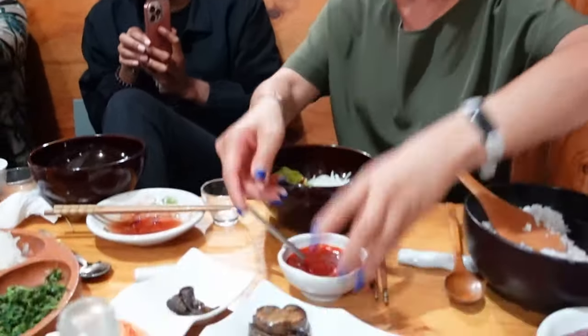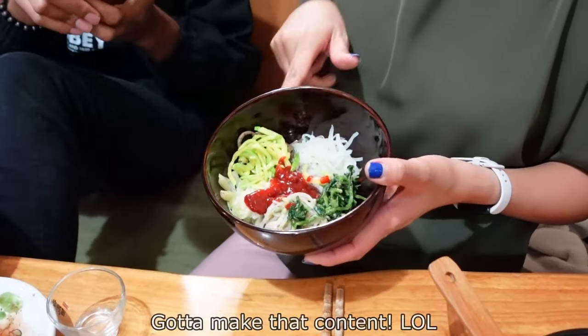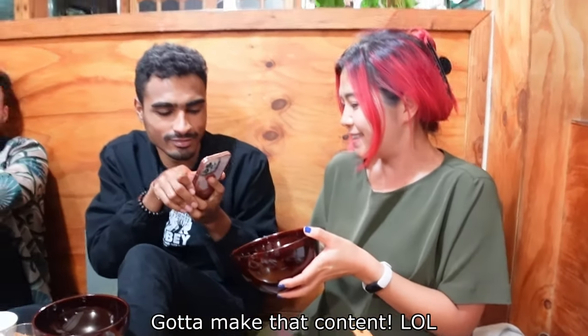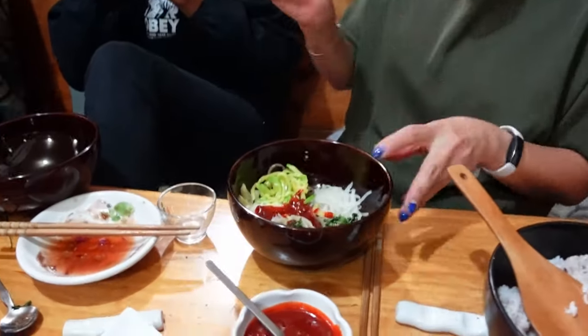Add it in. So normally when they serve it to you in the restaurant, it looks something like this. I mean, it's prettier than this, but. And then you just mix it. Take a spoon. Now we're gonna make it ugly. You kind of have to mash it up and mix it really well so the sauce and all the veggies are dispersed. And then you eat it. That's it. Take a bite.